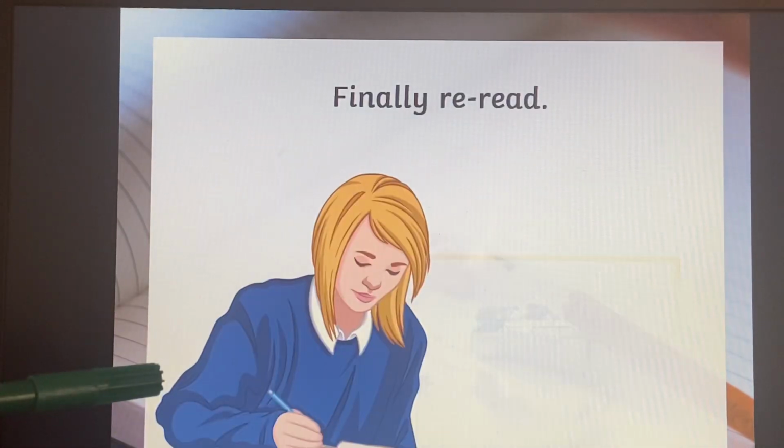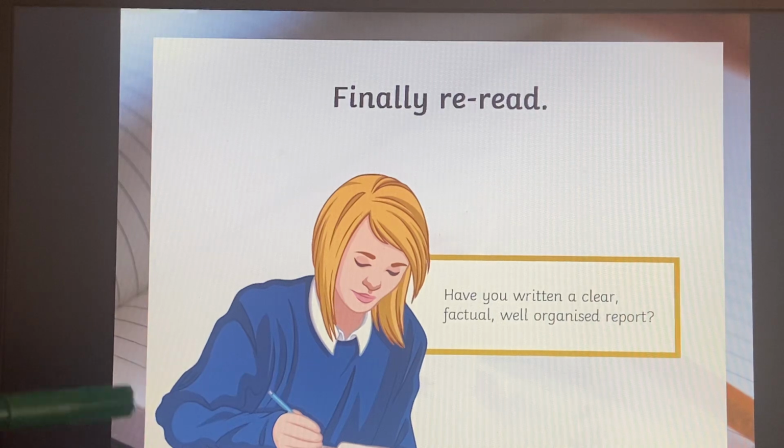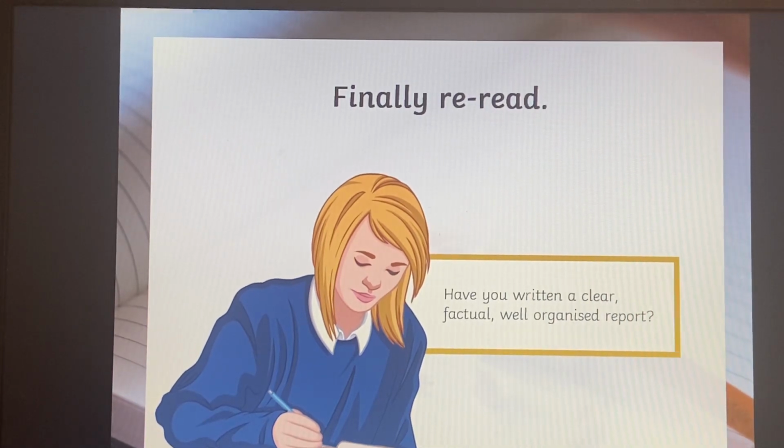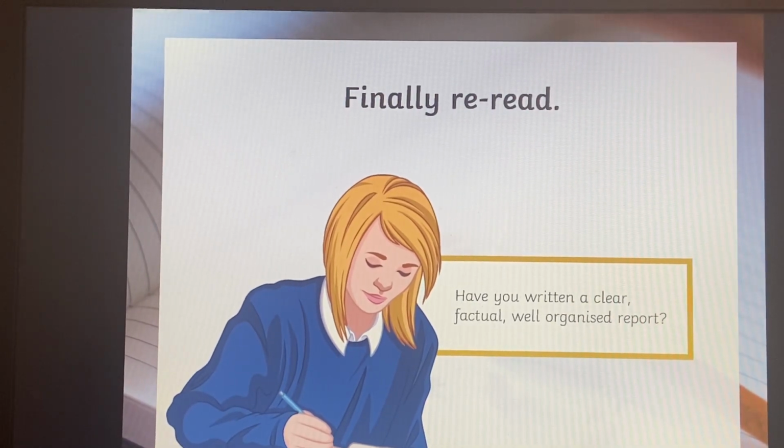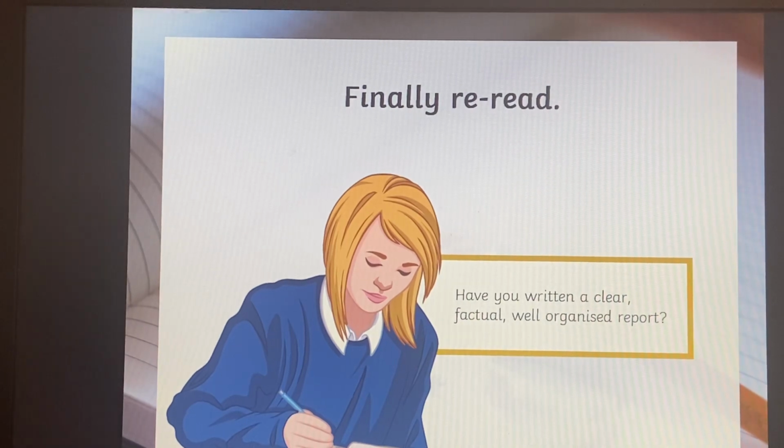And then once you've done your work, you've written your conclusion, please reread your work to make sure that everything is factual, make sure everything is organised well, that your sentences make sense. You've got capital letters, full stops, commas, brackets, question marks, all in the correct place. And remember, this is a non-chronological report, so it should be written in the past tense. It should be written in third person. Include lots of vocabulary words related to the topic, and it should have a very clear view of what everyday life was like for the Mayas.